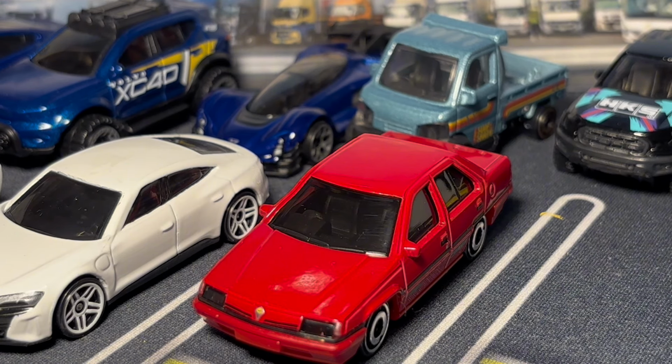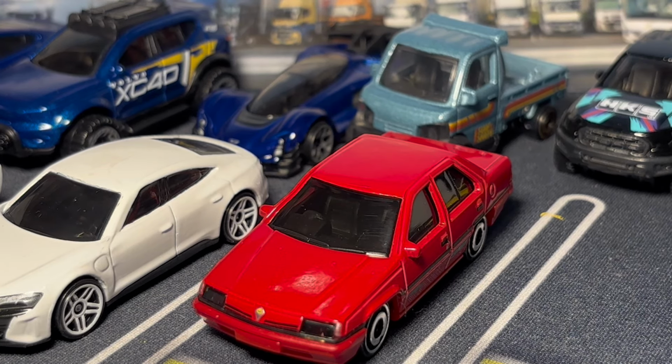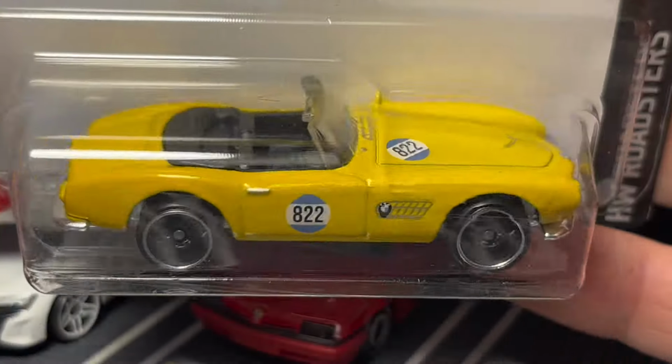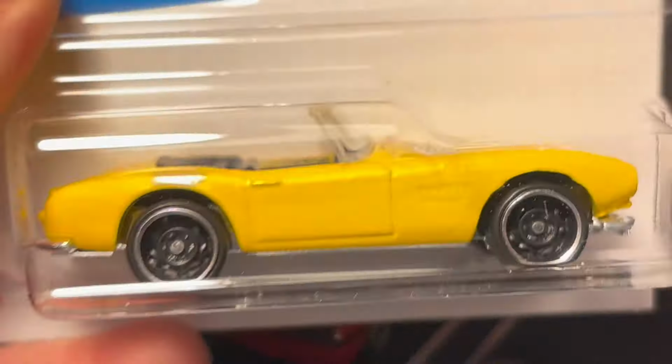But yeah, so I will start with, I don't know yet. Saving new models for last, which is a couple of them. That one kind of counts as a new model. Yeah, that's all of them. Okay. Three, technically two, but I'm going to say three new models. This was the Super Treasure Hunt in C case, the 507. Of course, I'm not lucky enough to find the Super Treasure Hunt, but what I did find is an error.